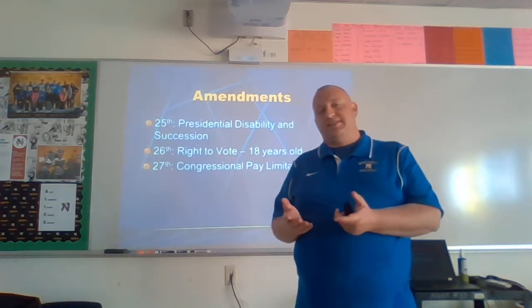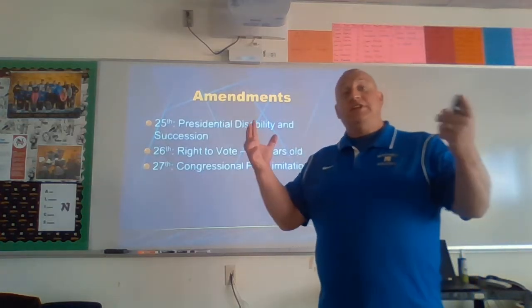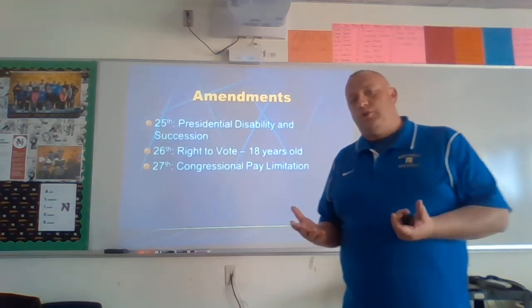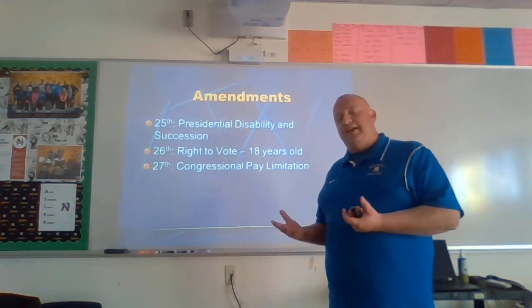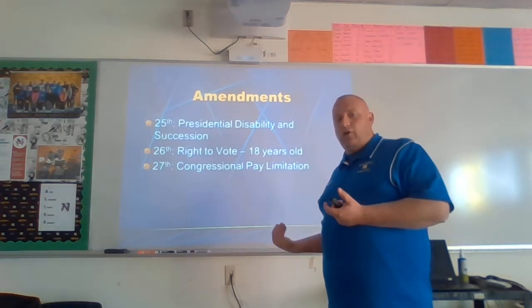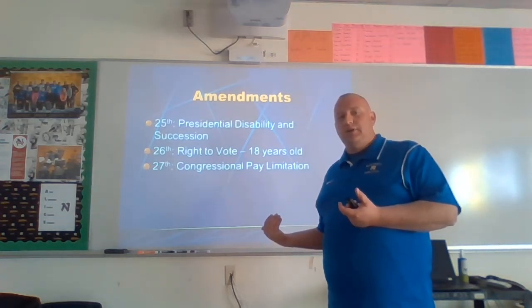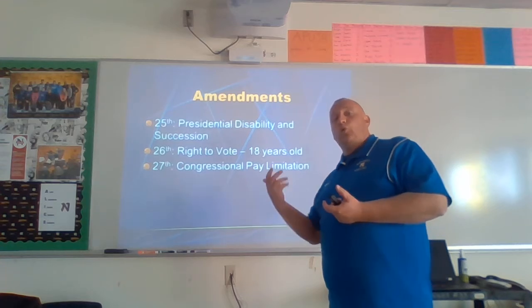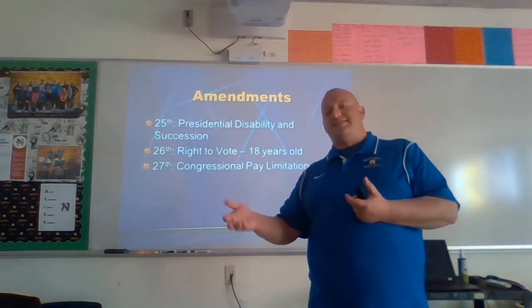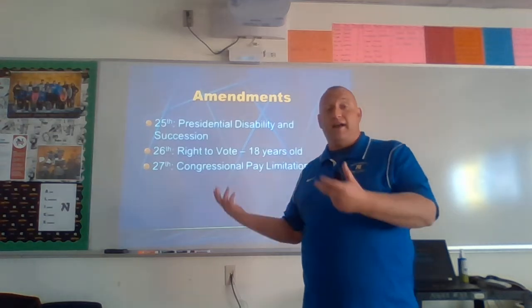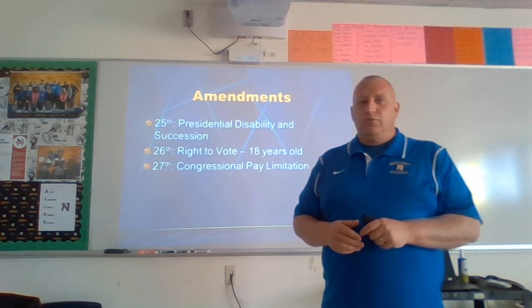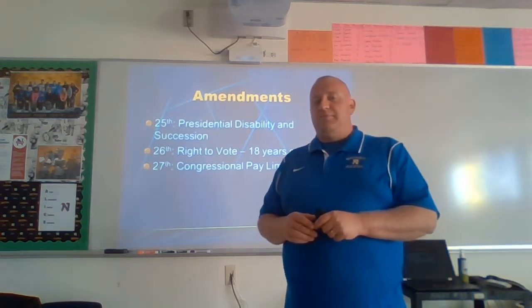Now, of course, when we assign this, we always get a bunch of kids that are like, oh, legalization of weed. Here's the problem. When we're talking about that, it doesn't really fit, because we always get kids that say, well, you talked about alcohol. Well, that's the thing. They took away alcohol. Alcohol was already an established commodity. They took it away and then had to put it back out. And marijuana was never an established commodity. We always had it on the market, and now we're just going to take it away. So kind of realize that that's not really where the amendment's going to come from.